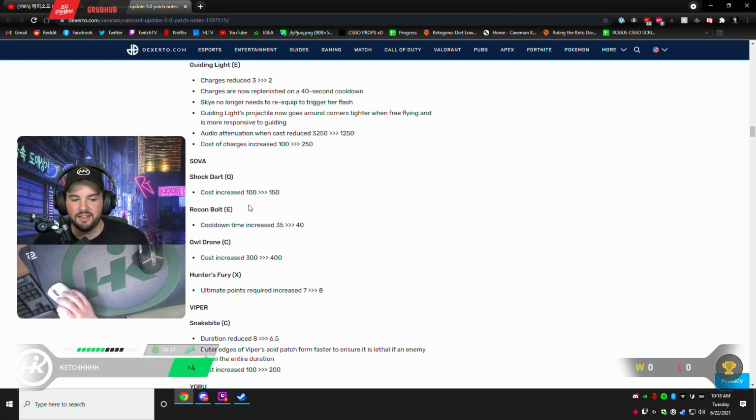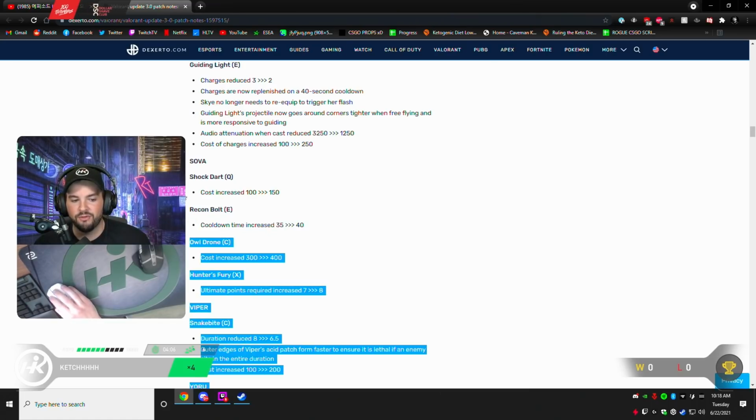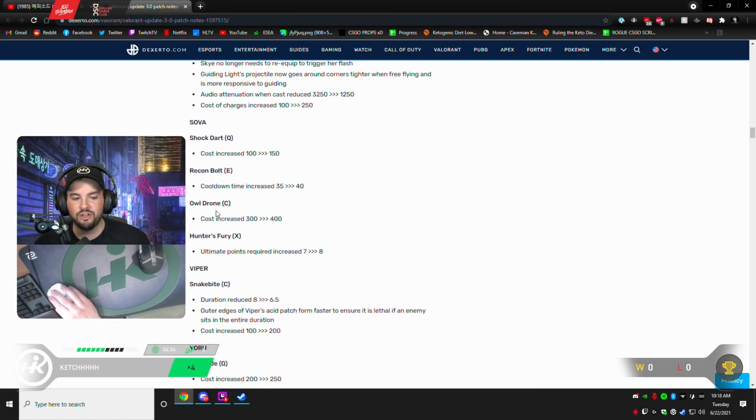So early on in Valorant, there was that phenomenon of interval taking, where around the different 35-second intervals, every team would get their Sova dart back up and Omen smoke. So that would be like the intervals of execution. Now they just increase that from 35 to 40, especially if Omen is going to be the main smoker and Sova is still going to be the main initiator, whatever his role is called. I don't know. They're just nerfing that a little bit. His owl drone was increased from 300 to 400 as well.